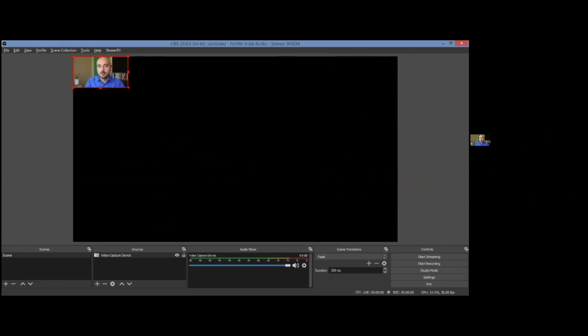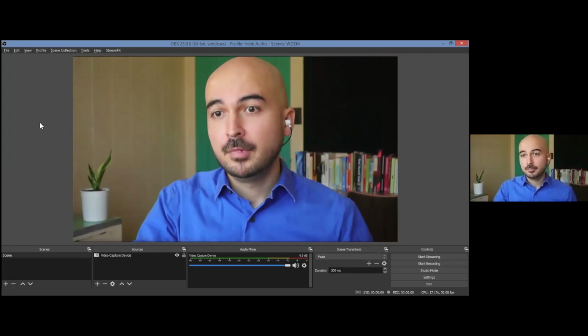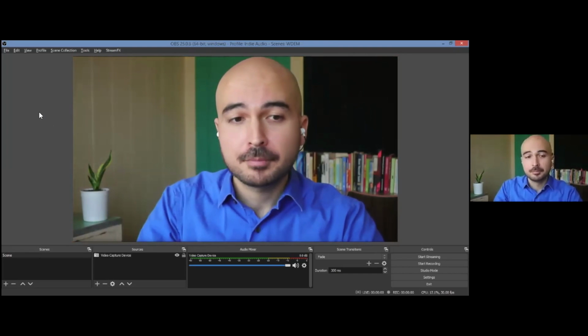But instead, I'm going to drag these red handlebars out to fit roughly the frame. That's perfect. There we go. So I've done all this work just to put myself on the webcam. Big deal, right? That's the same place where we started. So what we really want to do is add our whiteboard, or add our phone. So I'm going to come down here to the scenes box.